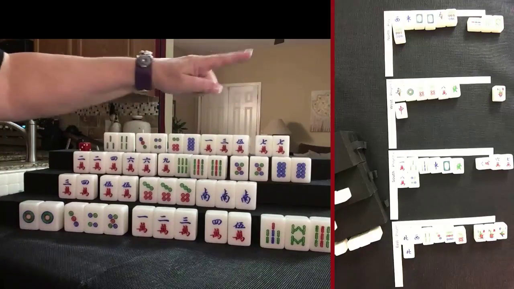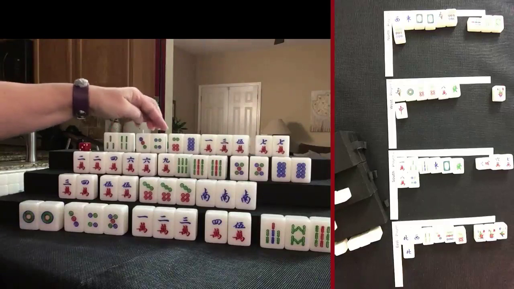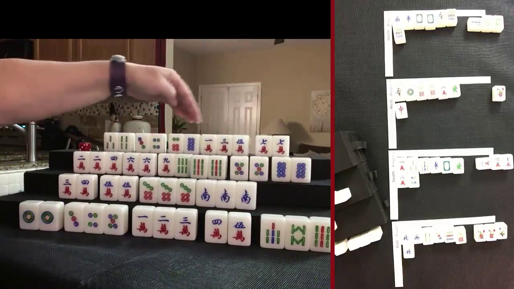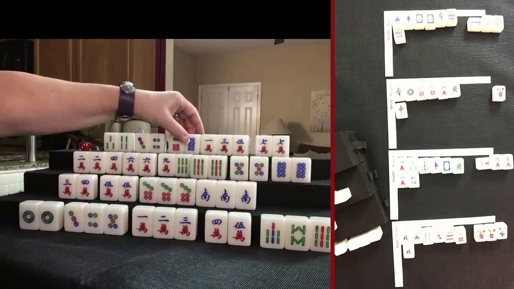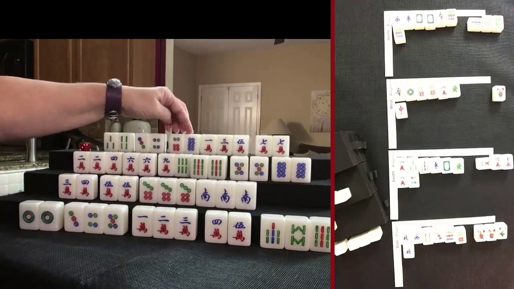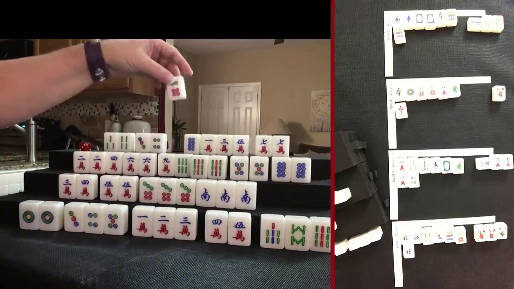Okay, so we have a chow out. There's a pair. So that's 1, 2, 3, 4, 5. So let's pick the best one out of here. There's no 2 or 4 out. There's 1, 7 out. So let's break this up and discard these.